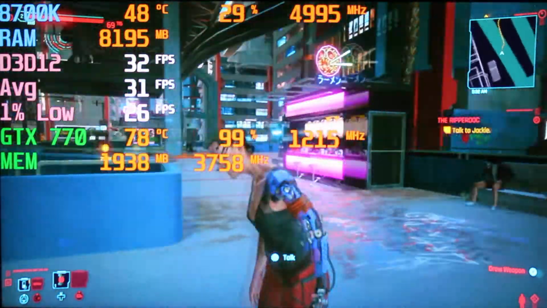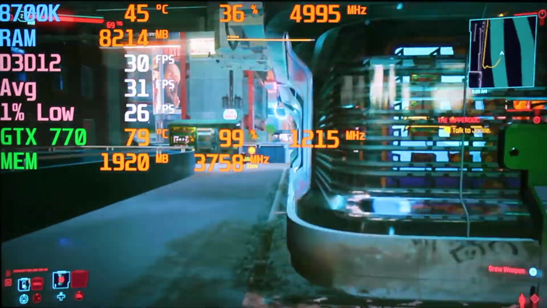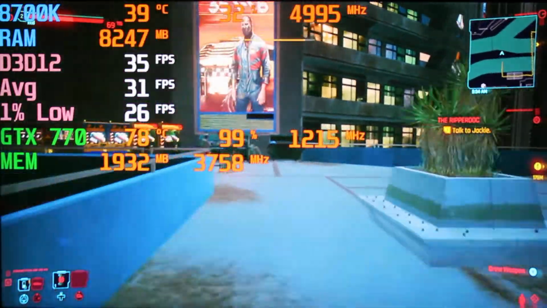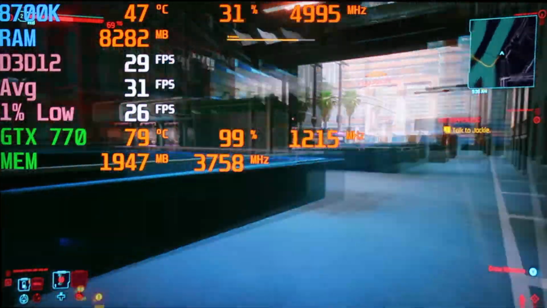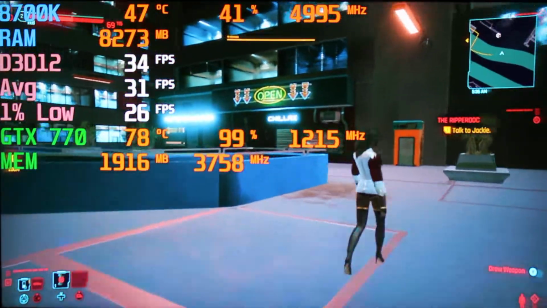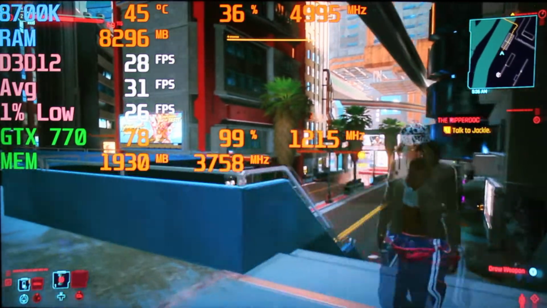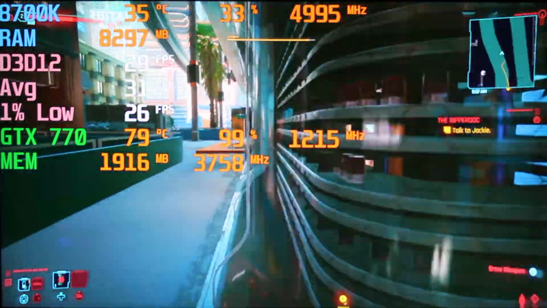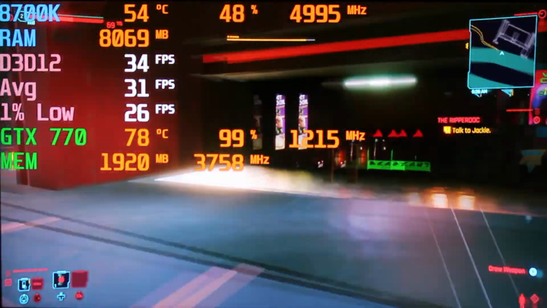Pretty good, at least on foot. Now, when it comes to driving, you're gonna get a little bit less FPS. But on foot, it's looking real nice here. Smooth gameplay, no issues. Make all the console players with the older systems very jealous. Running an old graphics card, almost as old as the PS4 and the Xbox. That's right, this card is about 7 years old now, and it's still running pretty good.